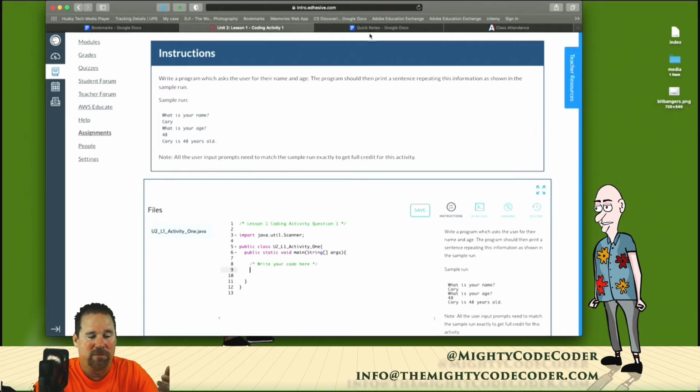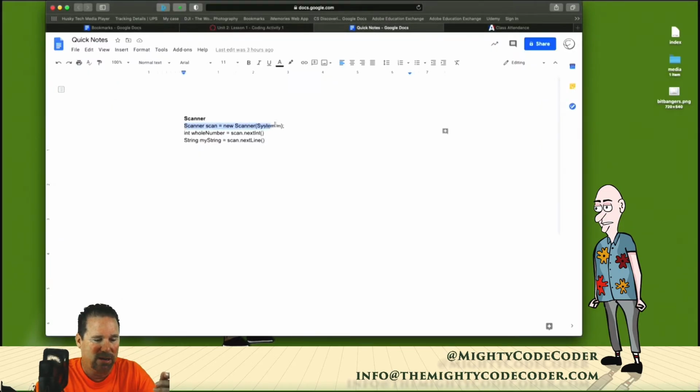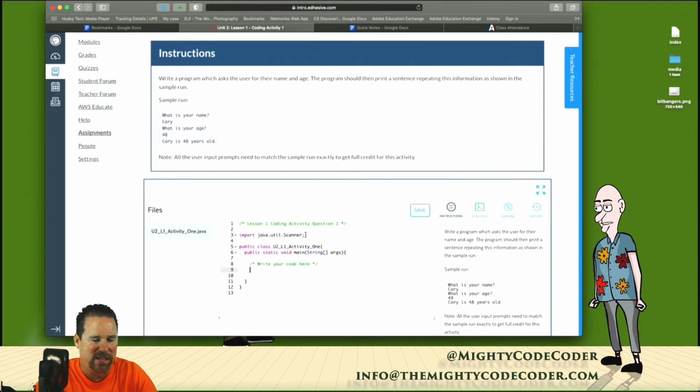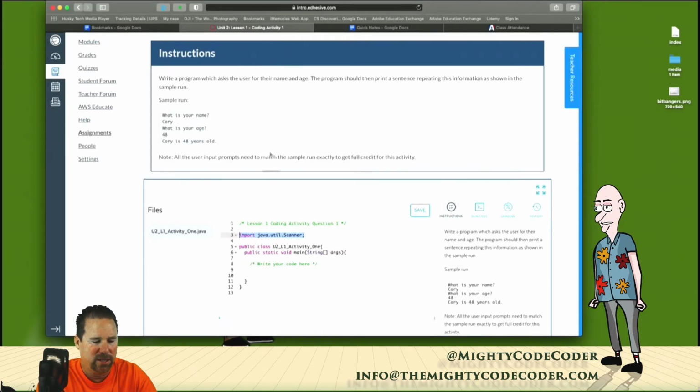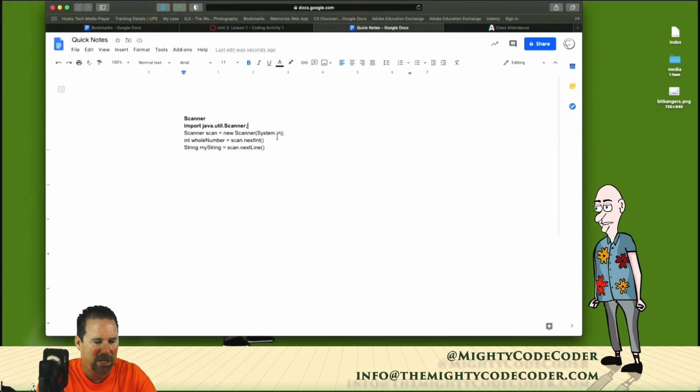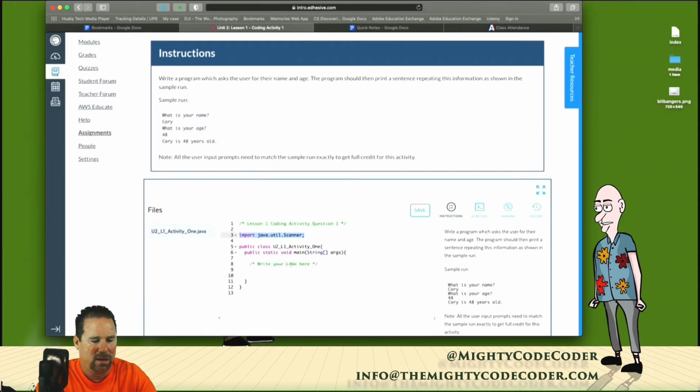All right. So the first thing I have to do is input a string. So I'm going to go ahead and use the scanner. They give you the import for scanner already. In fact, yeah, let's take that just in case they don't give it to us. Copy, and I'll put that in my notes. So this is my scanner notes. Okay, so all that has to be in there. Let's copy both. I know I'm going to need all three of these, so I'm going to copy them all. All right. And so I'm going to paste them in here.